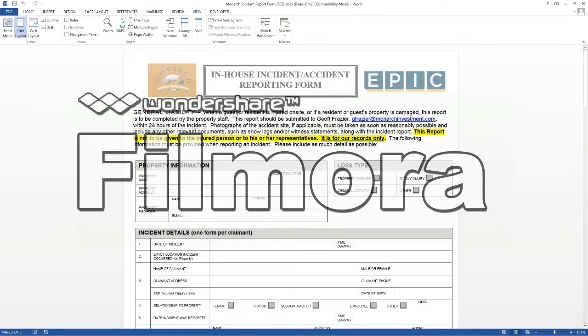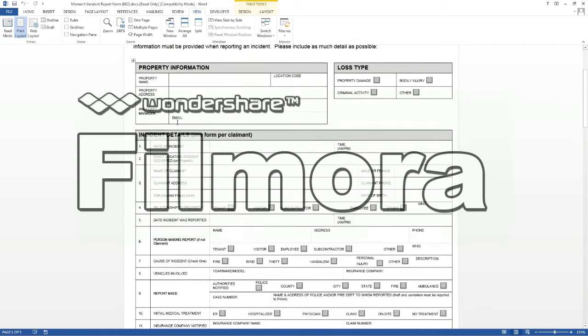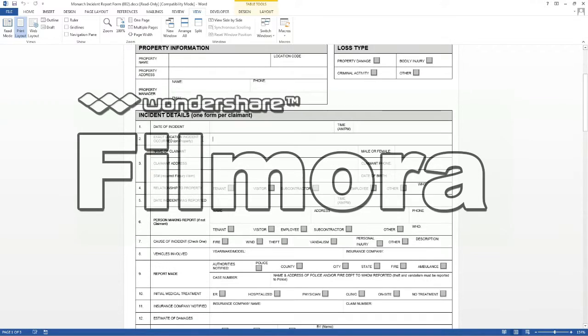The property manager or the assistant manager should be filling this out with their property name, address, manager contact information, the date and time of the incident, as close as we can possibly get that is crucial, as well as the exact location, and photographs, say if someone falls on site, of that exact area as soon as possible after the incident are crucial as well. But a description of exactly where, you know, they fell outside of building 2 at the corner of the parking lot on the northeast end, something to that effect with pictures is helpful.